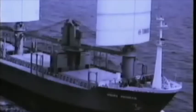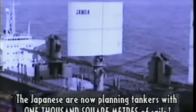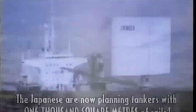It looks like this could be the shape of yachts to come, and not just yachts. This technology can be used for any type of boat. In fact, the Japanese are already testing the principle on motorised tankers to save fuel. So if I were you, my little yachters, I'd start saving right now so that in the future you too can sail into the sunset. That's if we still got a sun to set, mind.